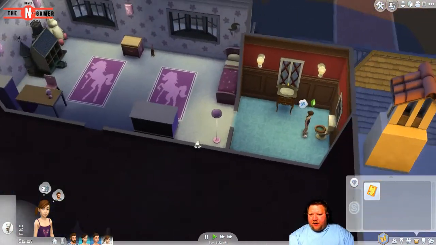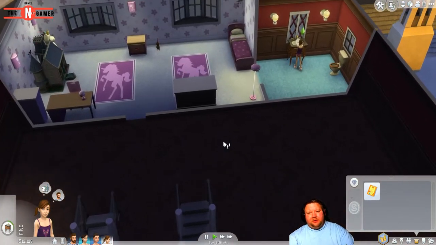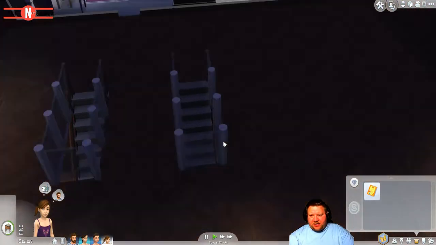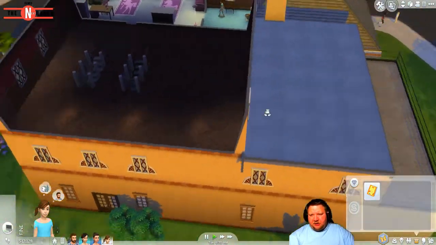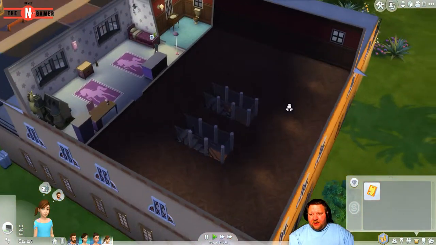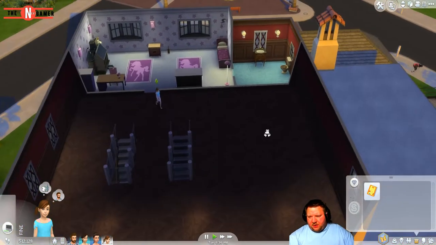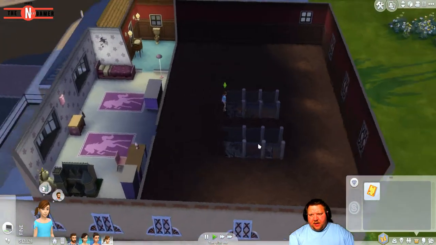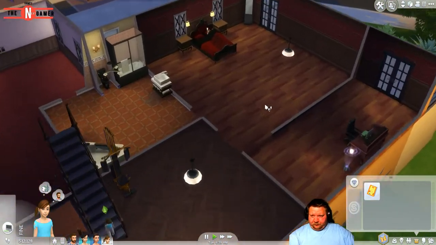Oh yeah, I made her a little toilet up here in her own room because she is on the third floor. Got the first, second, and third floor. So she's up here all by her lonesome. Yeah, I'm going to need to make some lights out here and stuff like that, and maybe even make it into a pool room.